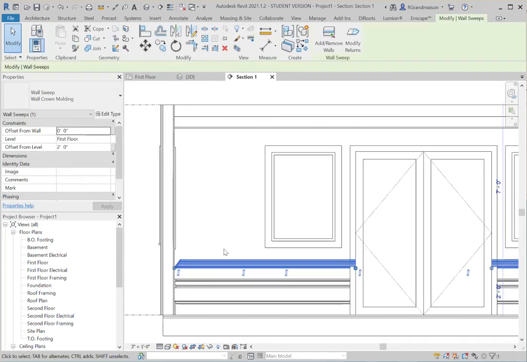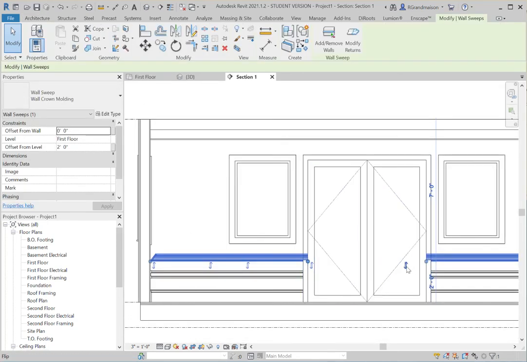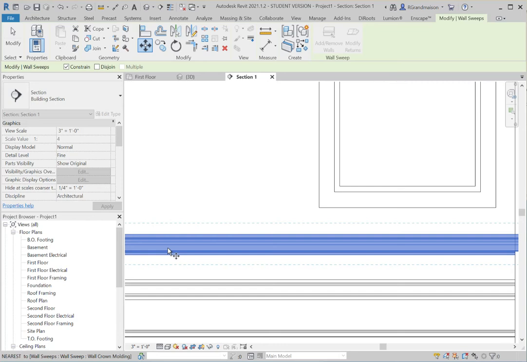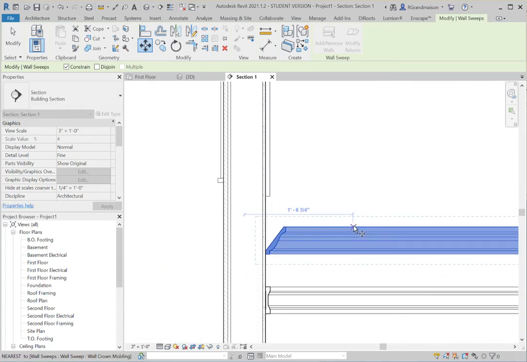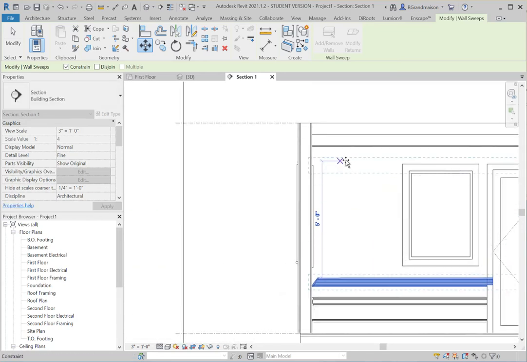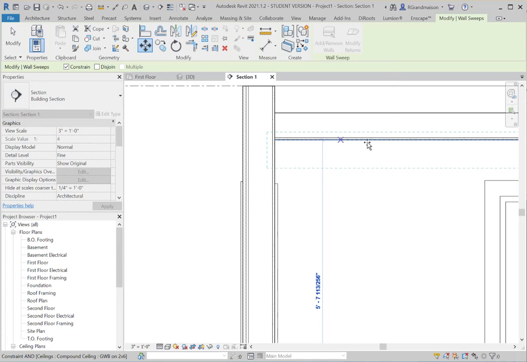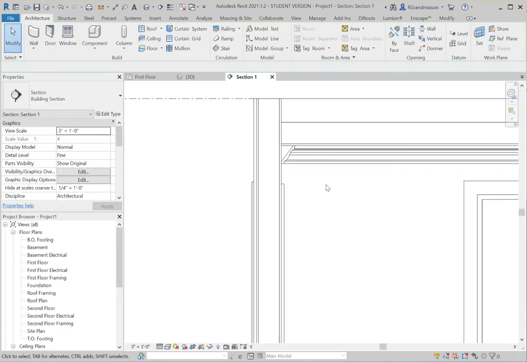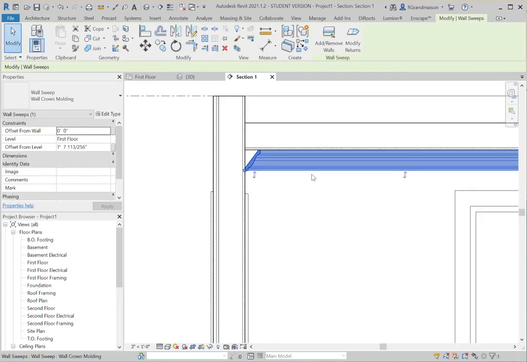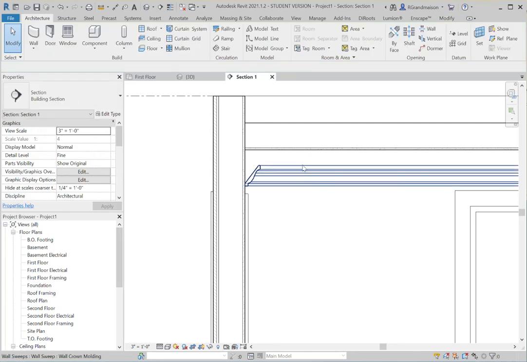And remember, this is one complete object. And you can, by the way, flip the directions on these if you wanted to, using these flip arrows here. But in this case, I simply want to move. So I'm going to say move this crown molding, and I'll just pick this edge here, and I'll just drag it straight up, and then I'm just going to move straight up to my ceiling edge. So now you can see I placed that in the ceiling. You can, if you wanted to, I'll just drag it down. You could leave a space here if you were going to put some cove lighting in here or something like that.